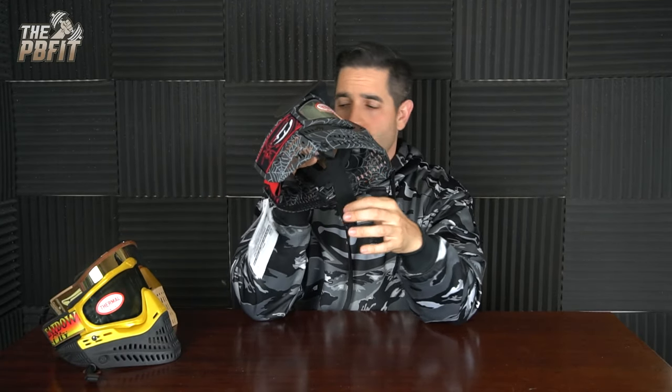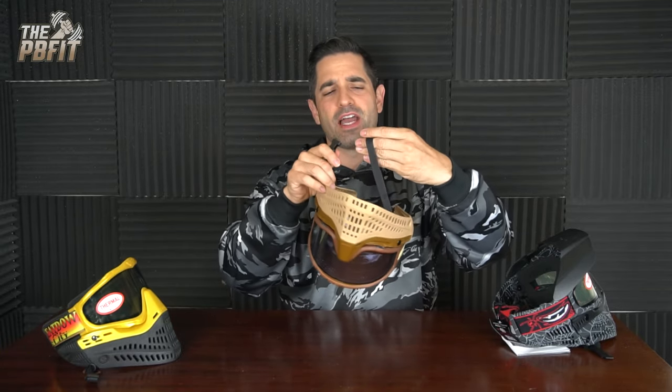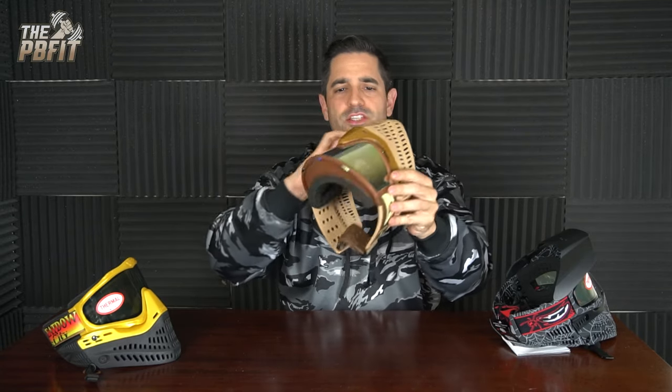I really like the changes they made from the older style GI Pro Flexes to these ones. One of the biggest things you'll notice that is different is the chin strap. No longer are you going to have the classic snap style chin strap — just snaps in, snaps out — it does the job. Now you're going to have the new style magnetic chin strap that everyone is going to.